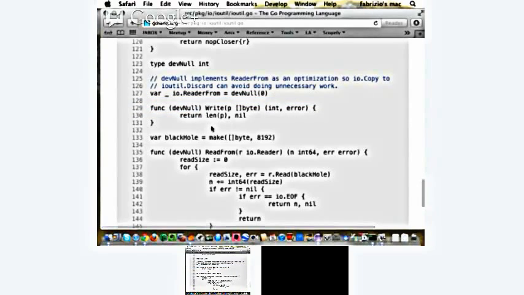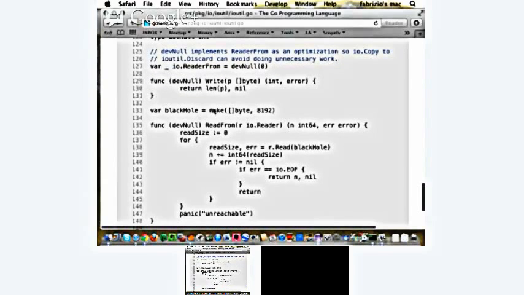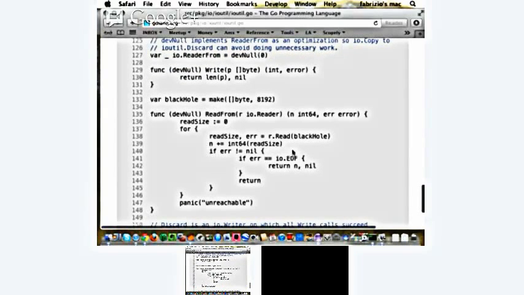Part of what Write does is you always return the amount that you have successfully written and an error. So in this case, it's saying it successfully wrote everything, and nil is the error. Here it actually executes the loop, otherwise it will not consume the buffer.